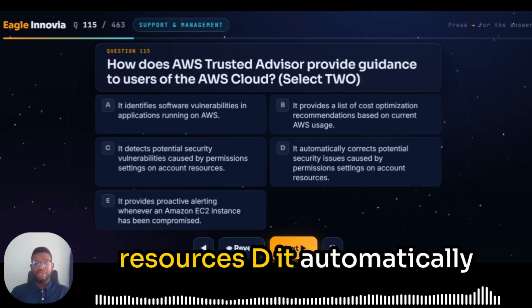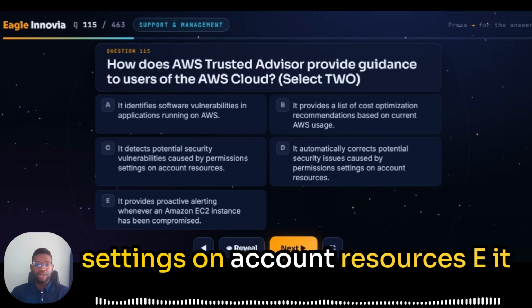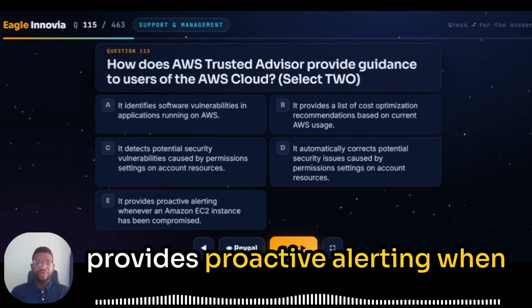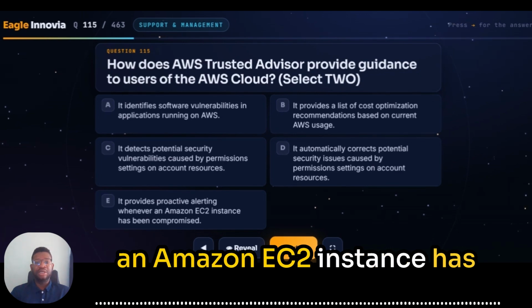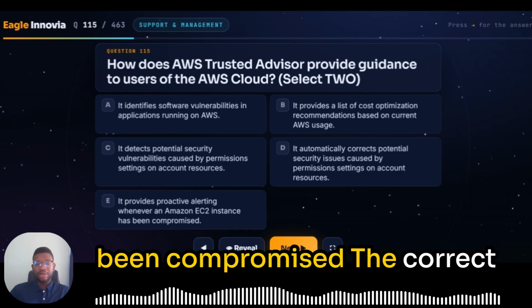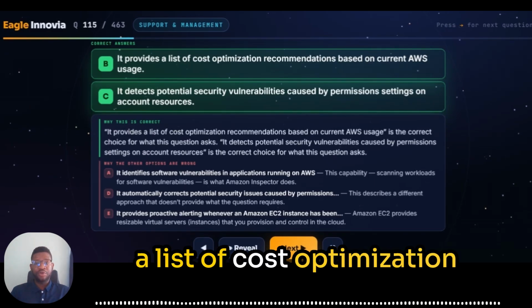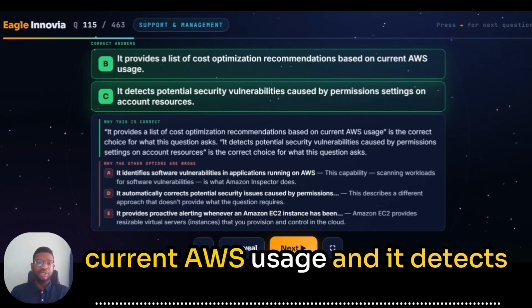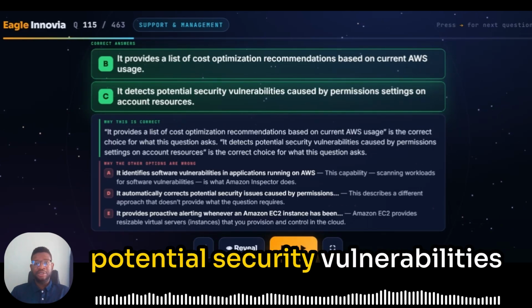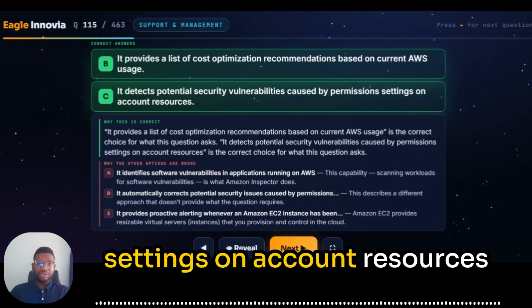D. It automatically corrects potential security issues caused by permission settings on account resources. E. It provides proactive alerting when an Amazon EC2 instance has been compromised. The correct answers are B and C. It provides a list of cost optimization recommendations based on current AWS usage, and it detects potential security vulnerabilities caused by permission settings on account resources.